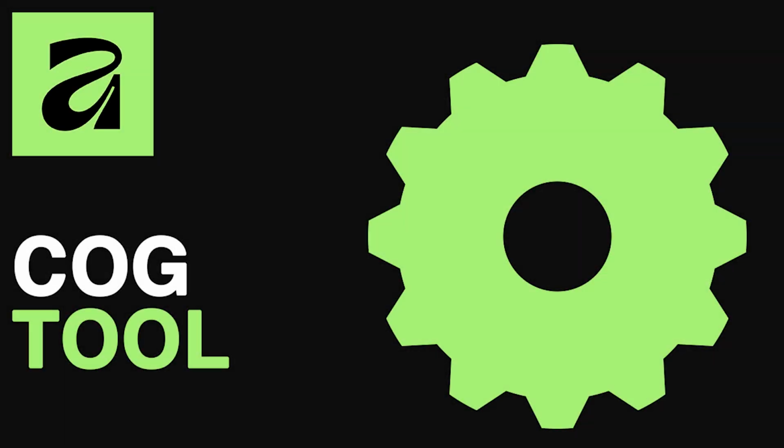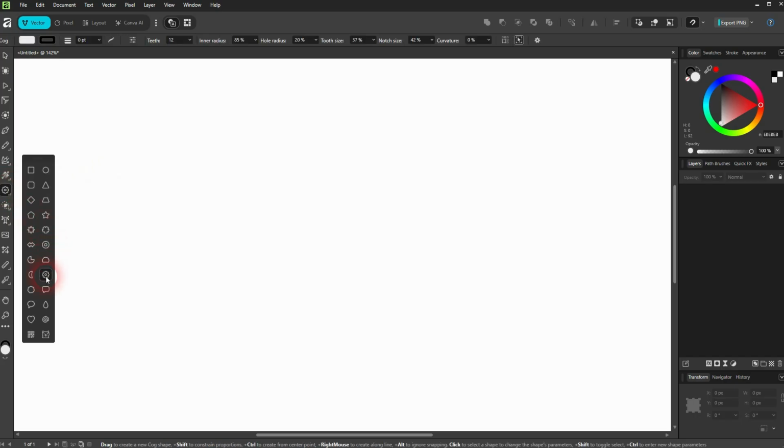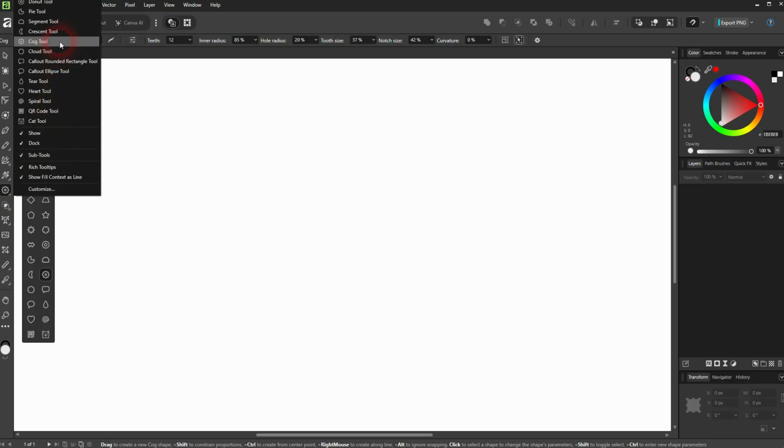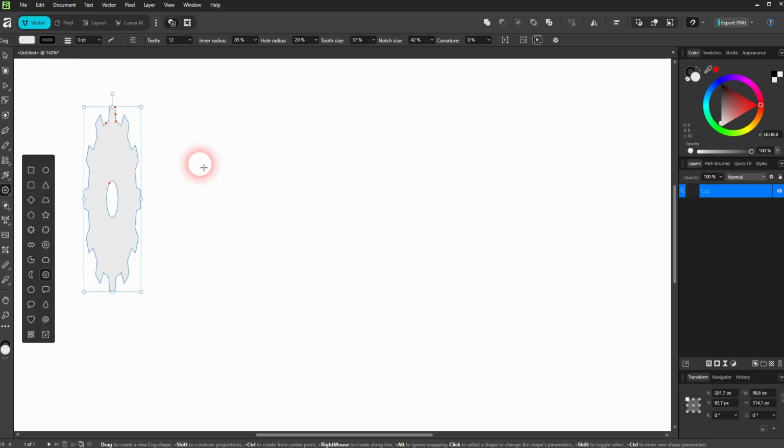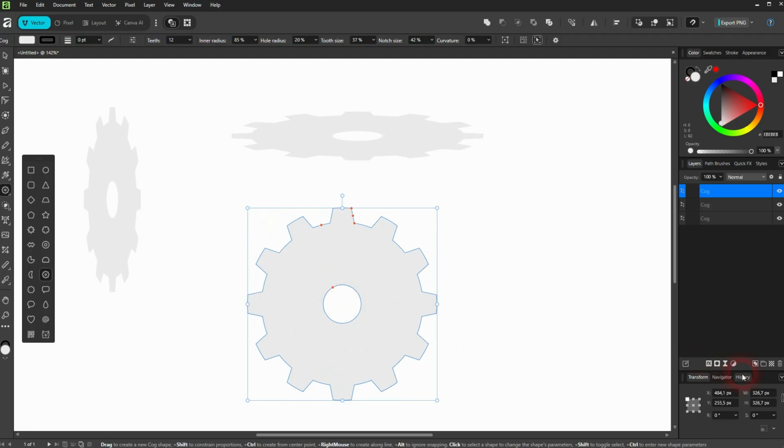Let me show you the cog tool. Find it right here. If you don't see it, right click on it. Should be in the lower half. As always, you can just left click drag, or left click drag and hold shift, which is going to lock with an 8. So it will be the same size and therefore an aspect ratio of 1:1.